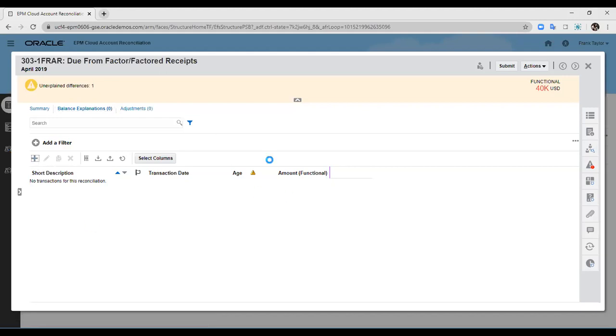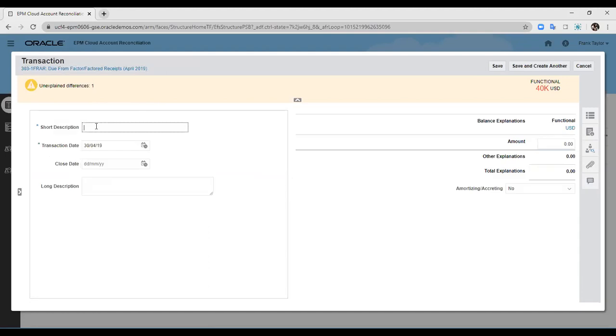So let me just add the factored payments as my description. I have provided a short transaction date, and here I am going to attach the Excel sheet.